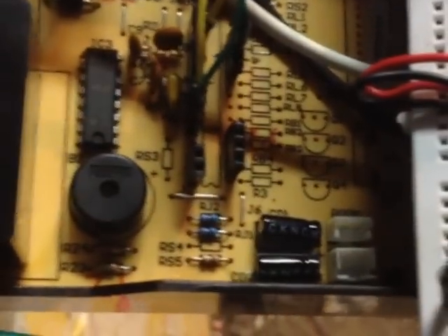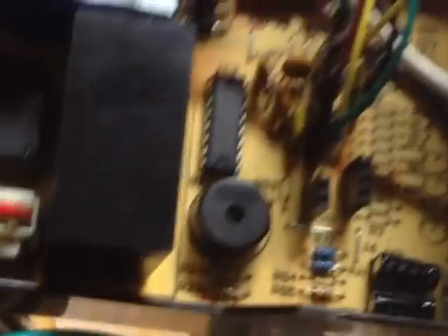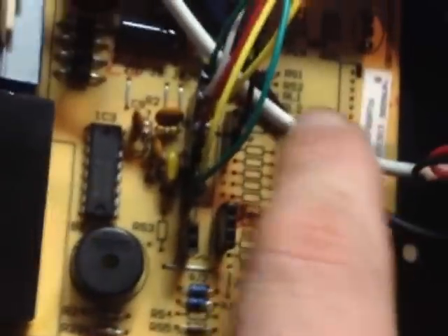Just in today alone, I decided what I would do is I actually took the original motherboard out of the AC unit, and using what pinouts were available, I was able to deduce what wires did what just by tracing the traces underneath the board. I was able to make out what relays correspond to what motor. What I really did was unpopulate - after I figured all that out, I actually took the original microprocessor off the board by desoldering it and taking off all the resistors. You can see where all the resistors are now empty, and that's where the transistors that also used to control the old display were. I've taken all those out - you can see where the old plugs used to be.